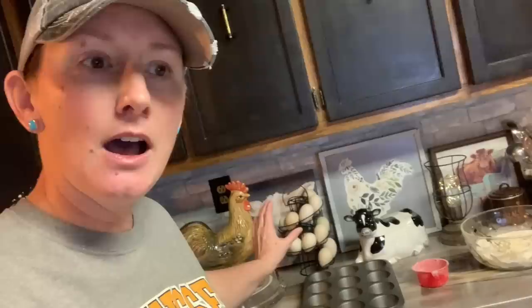What I'm gonna do then is spray my little muffin tin over here. I'm gonna spray it, and then we're gonna bake the rolls in the oven for about, I don't know, 15 minutes, if I remember correctly. That sounds about right for this, at 375 degrees. So make sure you have preheated your oven, okay? Let's get mixing, mixing, mixing.